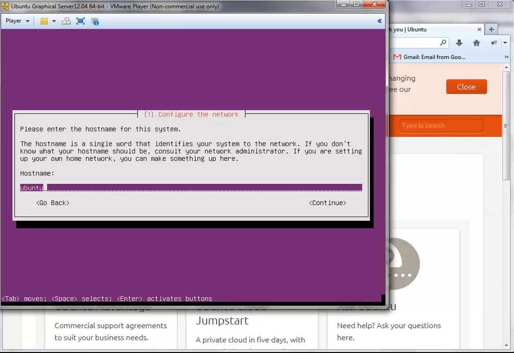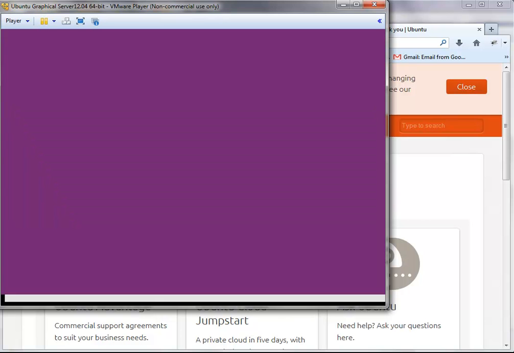Okay. Name it what you want. I'm going to call mine Ubuntu server. Name yours whatever you want, however. And this is going to be the name of your computer, aka the name of your server. So this would be the name of the server on the network, to be a little more clear on that. Continue at this point in time. Alright.